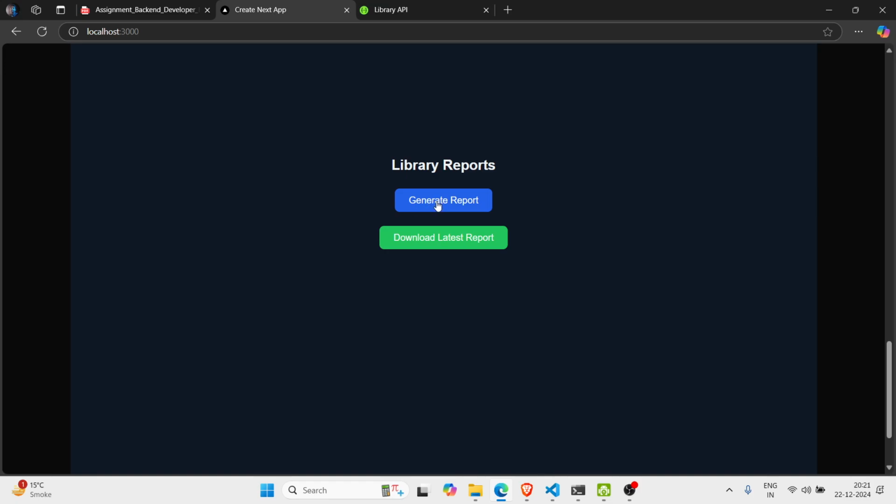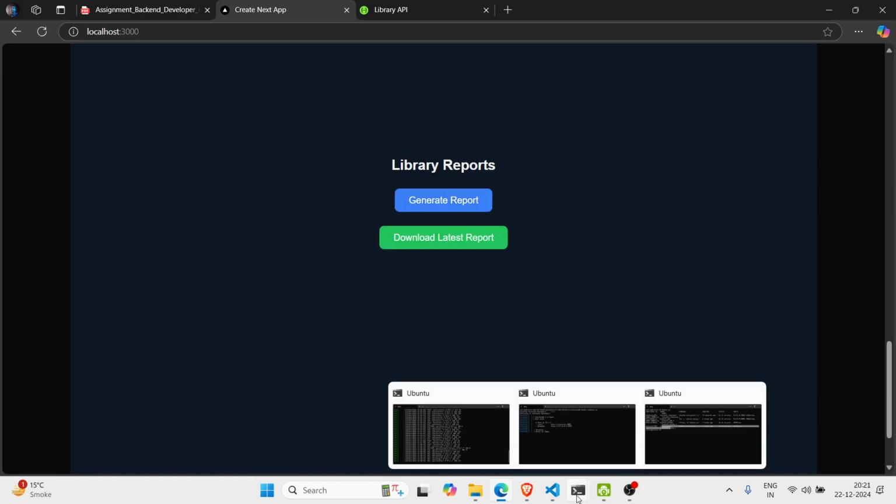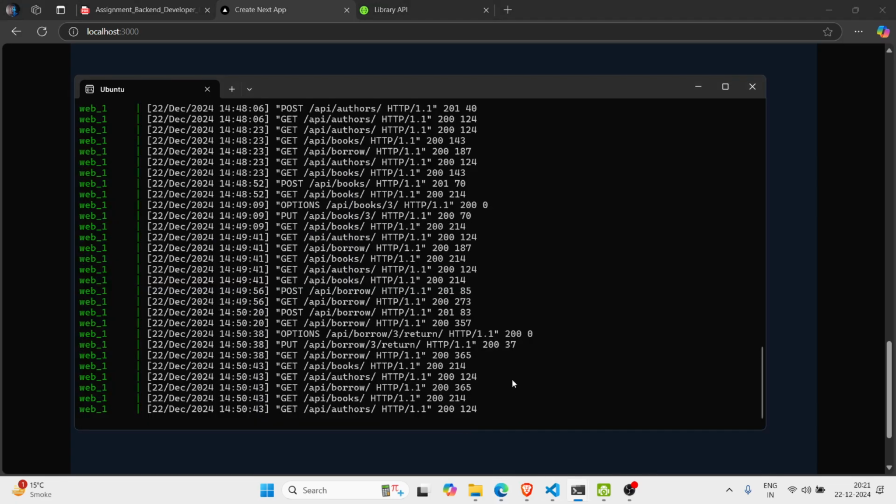here we can generate report that will run using Celery. So here we can see in our terminal where our backend server is running. These APIs we have hit as of now.